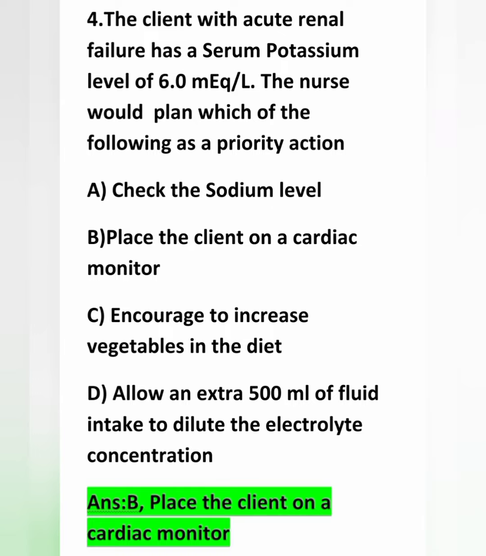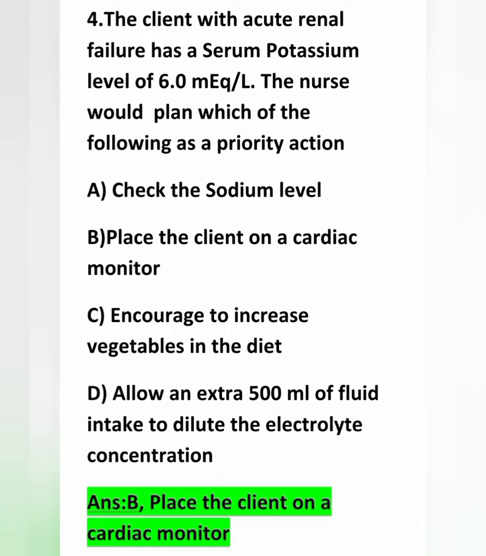First option, serum sodium. As a nurse, we should check the serum sodium level, because sodium is another electrolyte commonly checked along with potassium level. So serum sodium also we have to check, but the priority nursing action over here is place the client on a cardiac monitor. Option B is correct.